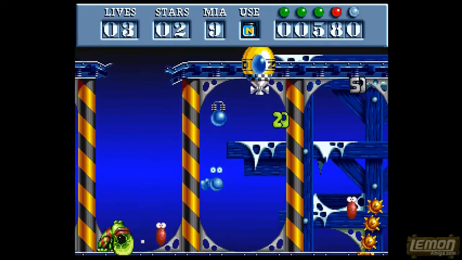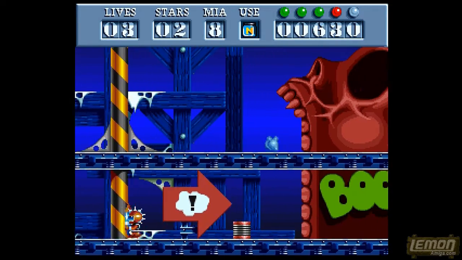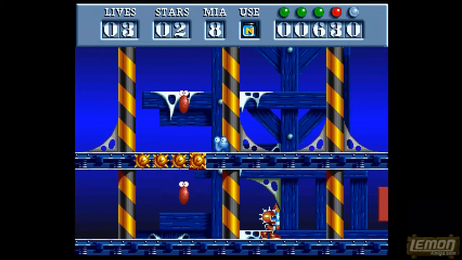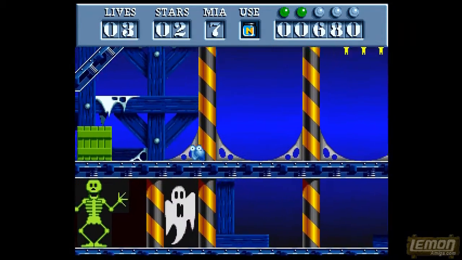So that's the spooky nightmare ghost train level. And we can certainly find that level pretty easy. Boo! Am I okay? Even the music sounds much better on the later levels as well.